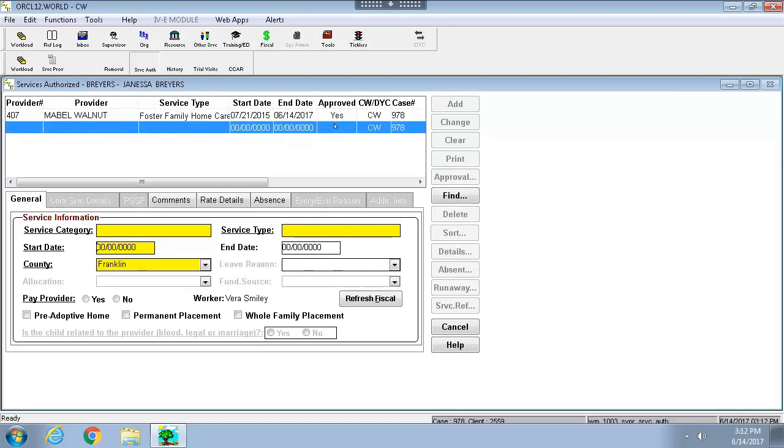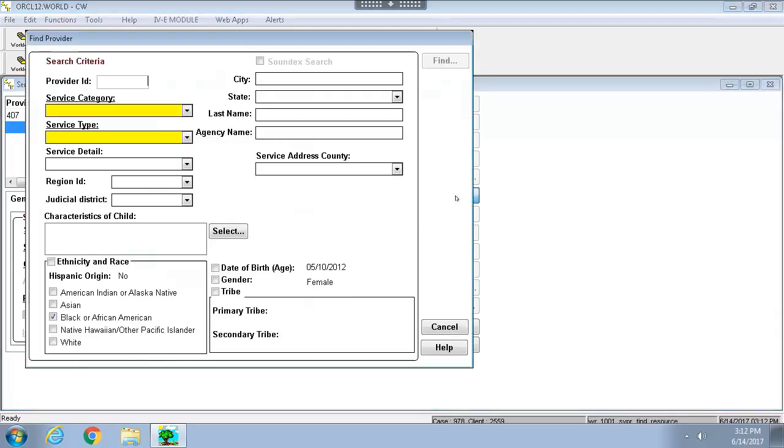line for documentation, and I'm going to go over here to the only button that's really helpful, which is the Find button. And essentially what we're going to do is if we don't know the provider ID, for example, the therapist's provider ID, Trails does have the option of doing some searching for you. So we're going to start out in the Find Provider window. We're going to enter the following information in order to search for our provider.